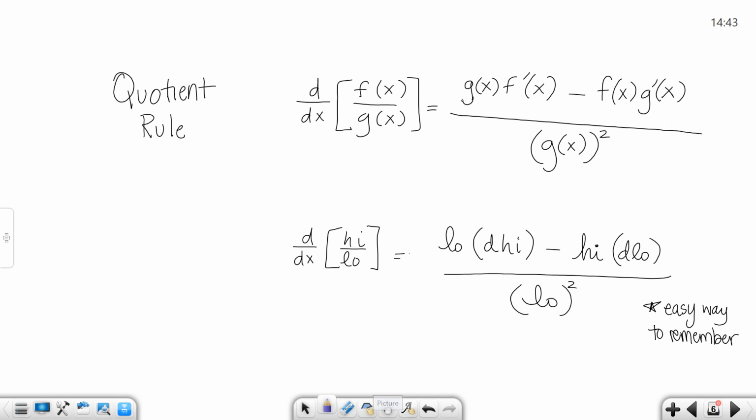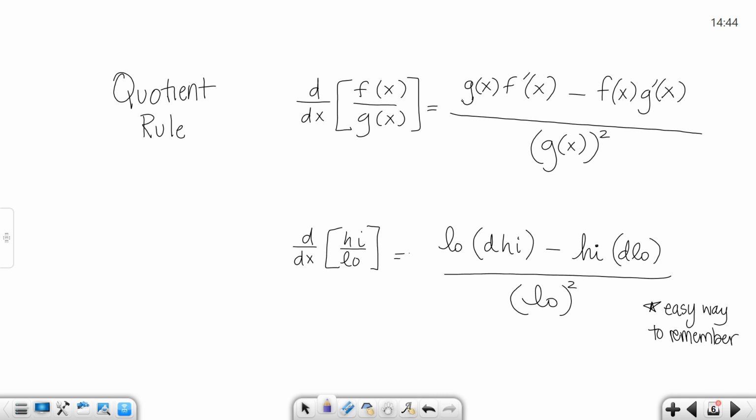Okay, after the product rule comes the quotient rule. So at the top of the screen you see the formal definition of the quotient rule. I do mine a little differently, an easier way to remember, and so we say low d high minus high d low, and down below the square must go. Low is the low function, the denominator, high is the high function, the numerator, and of course you see on the bottom that's low squared.